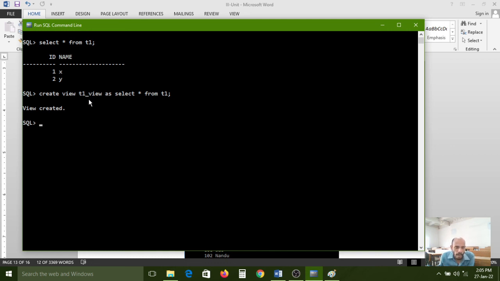That's why I have assigned the name with view also: T1 underscore view. Then we can easily identify it. If you read T1 underscore view, you can understand that it is a view. A normal table has a normal name, T1.